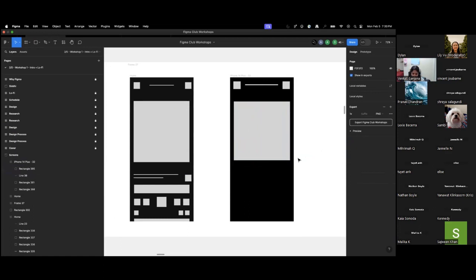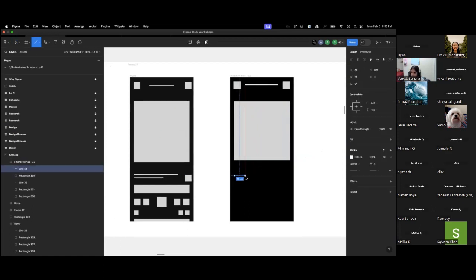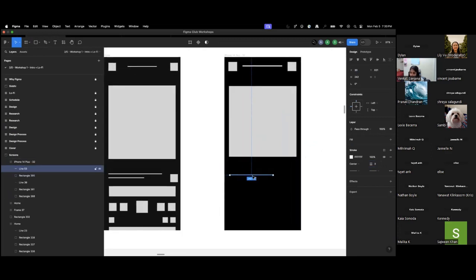And again, I'm going to hit L and hold Shift and drag a straight line. On the right-hand side of the panel, I'm going to change it to 3. I'm going to zoom in so that I can hold Option or Alt and drag another version of the line. And you have 2.